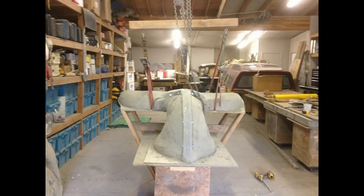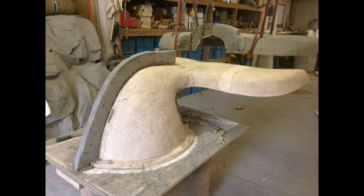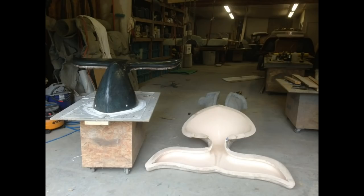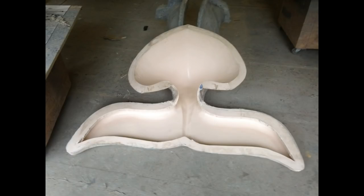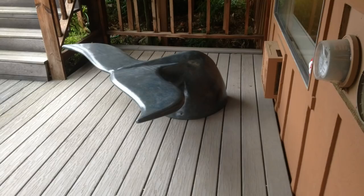In these photos, I'm just de-molding the mold from the prototype. First I removed the fin section, then the left body section, then the right body section, and then I removed the rubber portion of the mold — done deal. Once I had that all accomplished, I had my mold. I removed the forms and the plywood from the prototype bench, patched the holes, touched up the stain, and resealed it, and sold the bench to an art gallery which has it up for sale for $2,500. Here you can see it mounted.